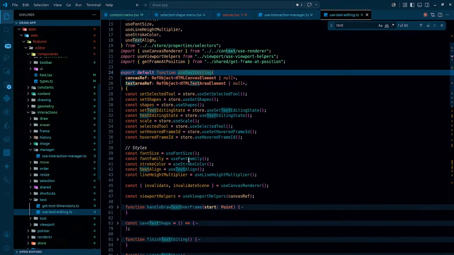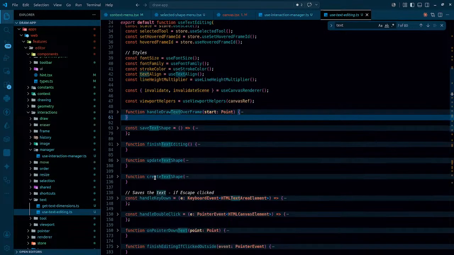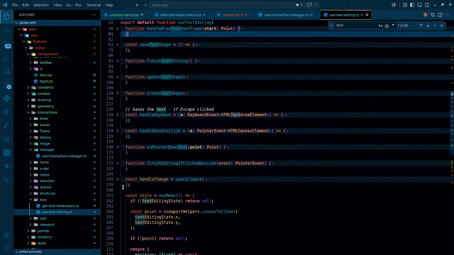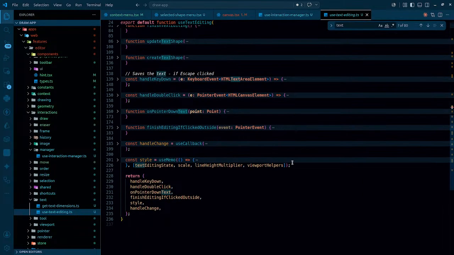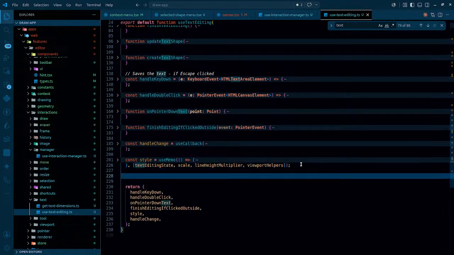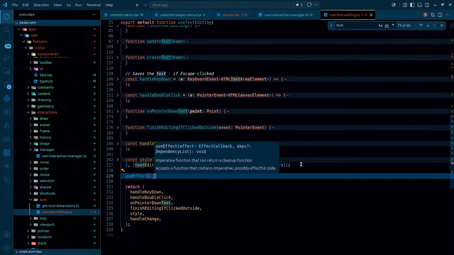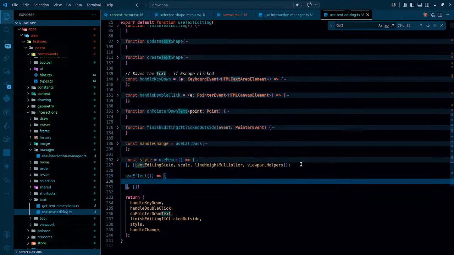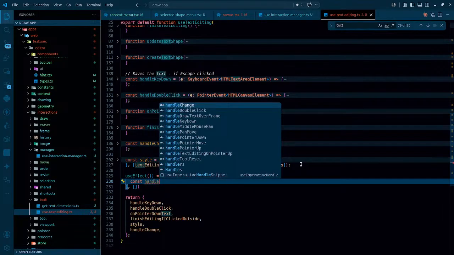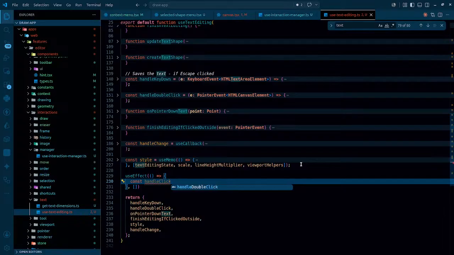And as for closing this, if I go to the use text editing, as for closing this text editor, we can use a useEffect over here, and that will be responsible for closing this. So how it's going to go: I have a useEffect that's going to run for the first time, to handle click outside, and again I have a function over here.